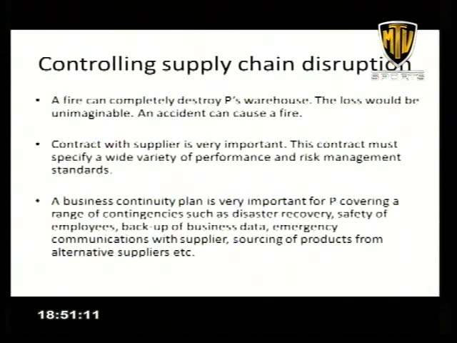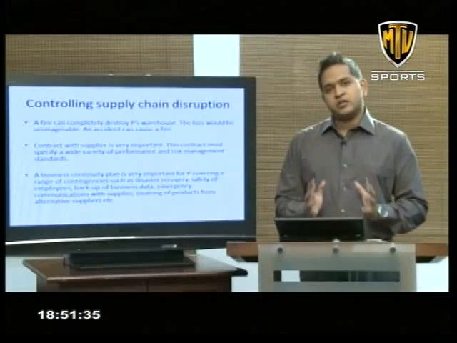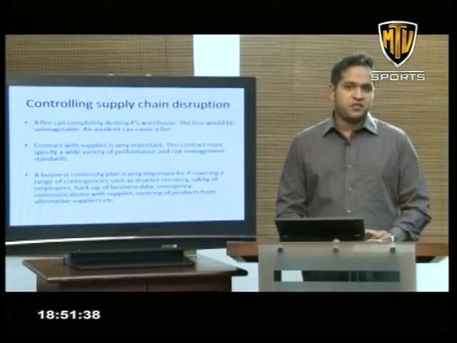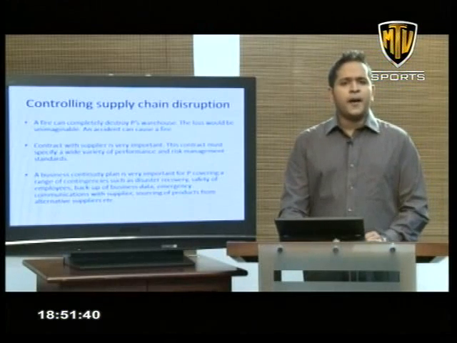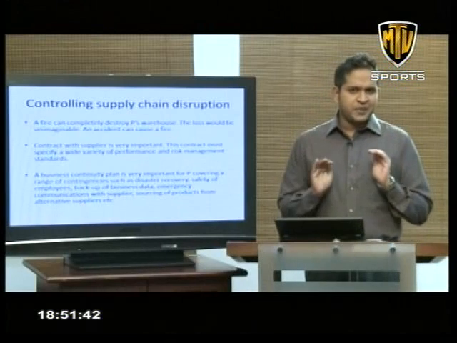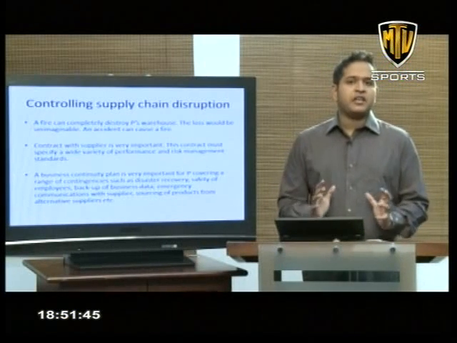Contact with the supplier, the relationship with the supplier, it can go to that level. How well you are managing the relationship you have with your supplier as well, and what is your business continuity plan? If something goes wrong, if your warehouse catches on fire, what's your plan B? Do you have a plan B to switch to? Do you have a sub warehouse? You will have backup warehouses. Those are the things you will need to concentrate on when you suggest an answer in terms of supply chain risk management. So a very, very critical category to look into, especially when you talk about risk management in the context of company P.